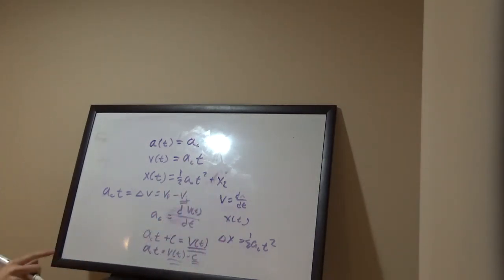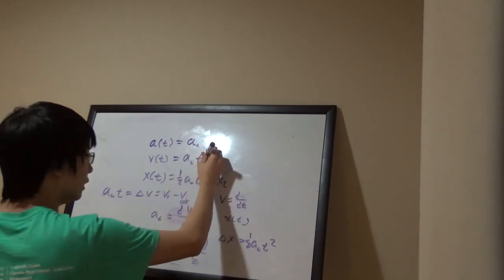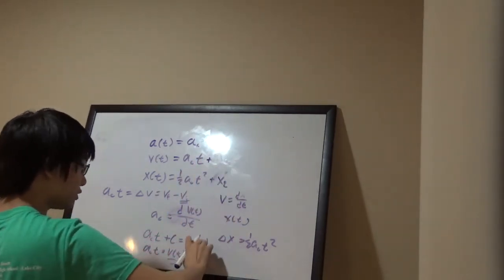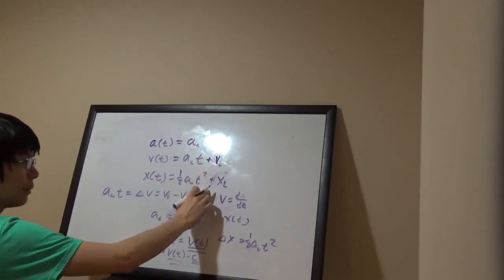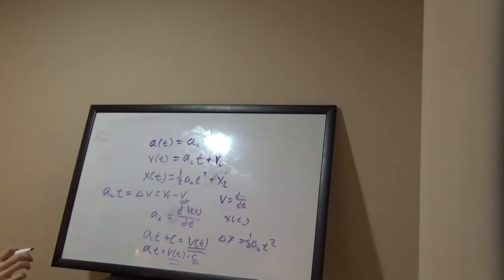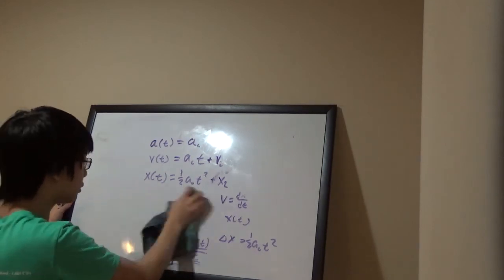You'll notice something I purposely did: I left this, remember there's a plus c here, which was equal to vi, but I purposely didn't integrate that part. The reason is that with our kinematic equations, we usually assume our initial velocity is 0, like if we're dropping a rock from the top of a building. But actually, there's a more complete form of that kinematic equation, and we can get that by integrating this function with respect to t.